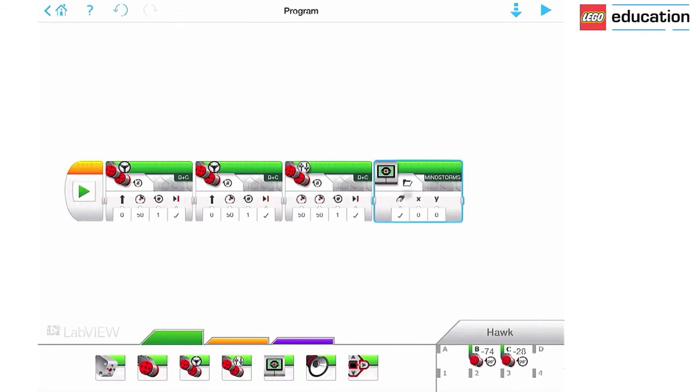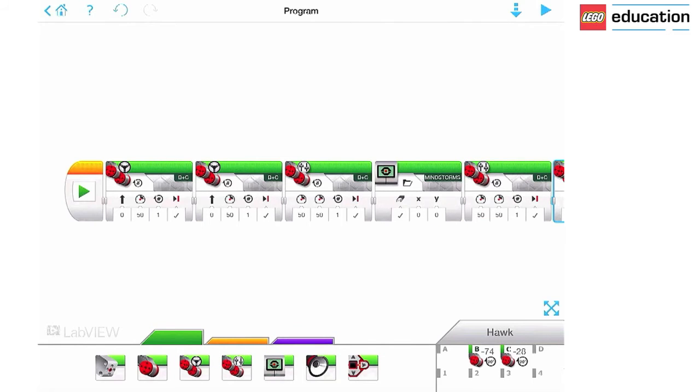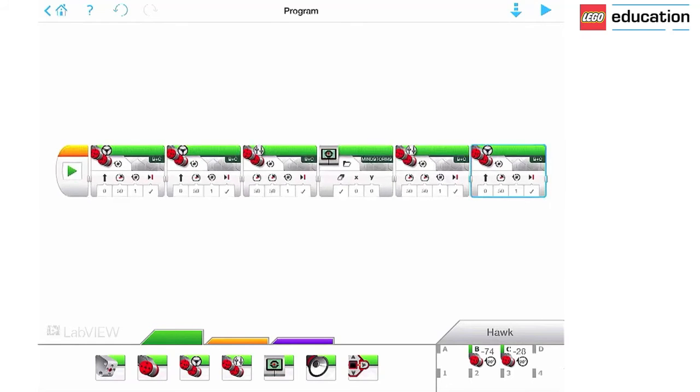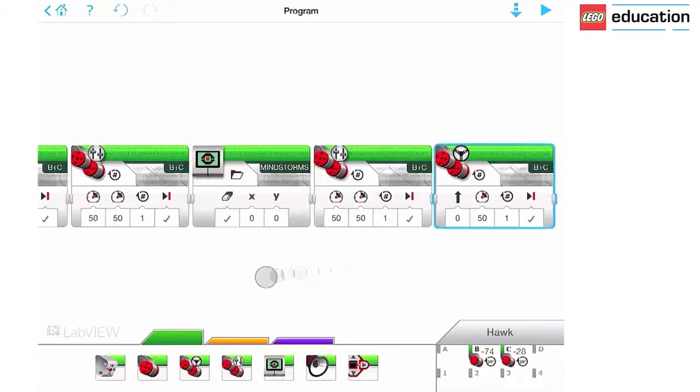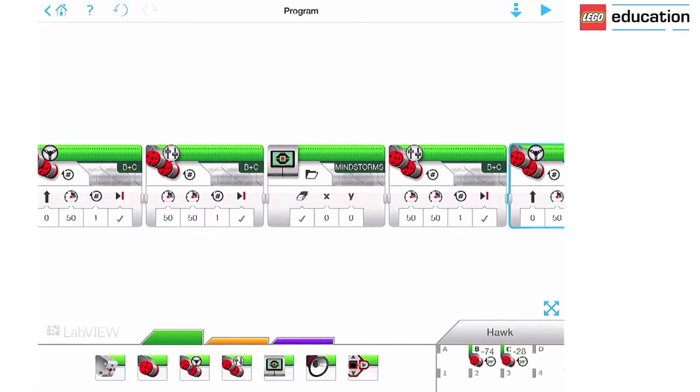Now, if I quickly drag a few programming blocks up, this is how we program. We build a program by dragging in these programming blocks. You'll see that one of them has disappeared off the side of the screen. That's called our zoom to fit. And if I click on the zoom to fit button, it just zooms out a little bit so you can see everything. I can also scroll backwards and forwards as well to look at my program if I want to see it bigger.